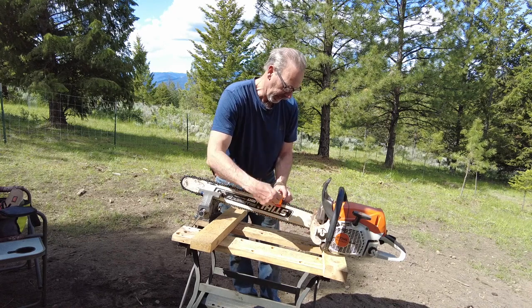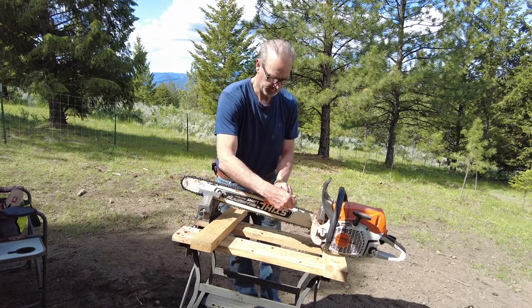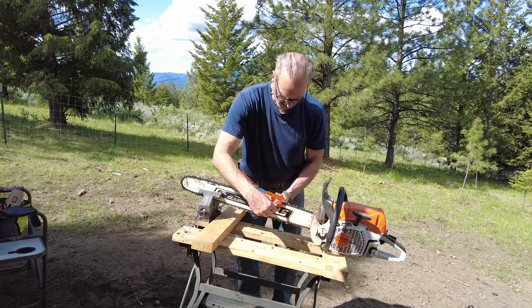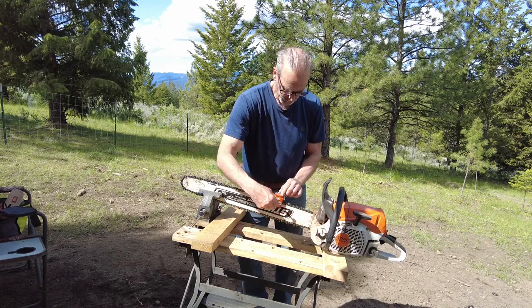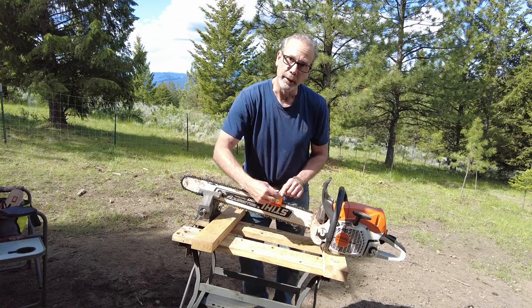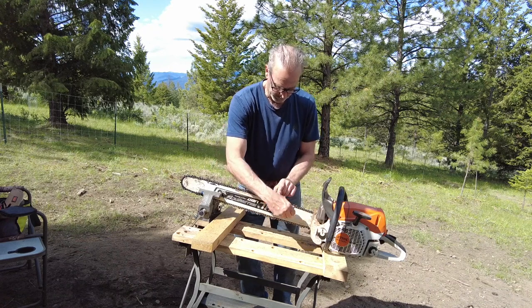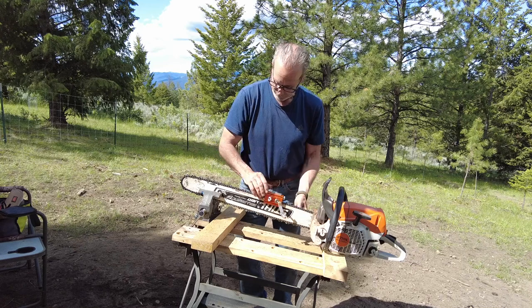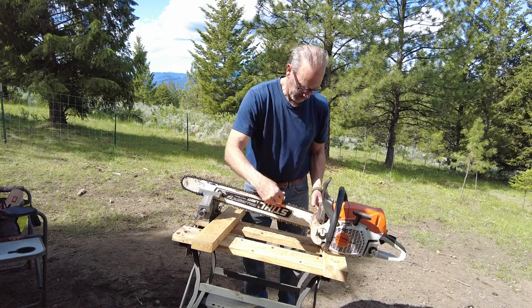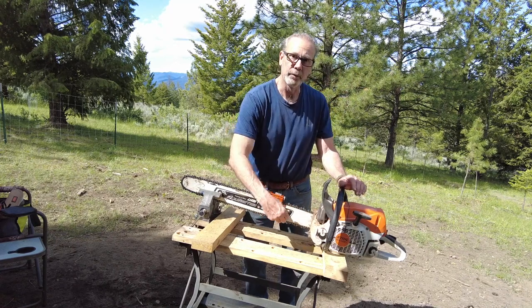That's one way. Turn over your bar each time you cut. I didn't do that with one of my bars. I've got a couple bars. I got a 30-inch bar for this one. And this, right now, is a 28-inch. The 30-inch is an Oregon bar. Stihl doesn't make one. But I didn't turn it over much, so I had to file it down even. And so I'm turning this one over every time I sharpen it now. And that should help. I may have to file it again someday. Make it last as long as you can anyway. Takes a bit of time on a bar this long.